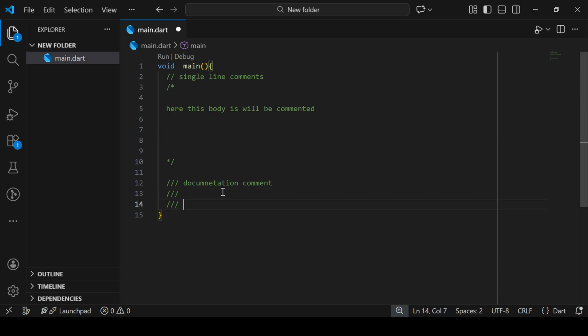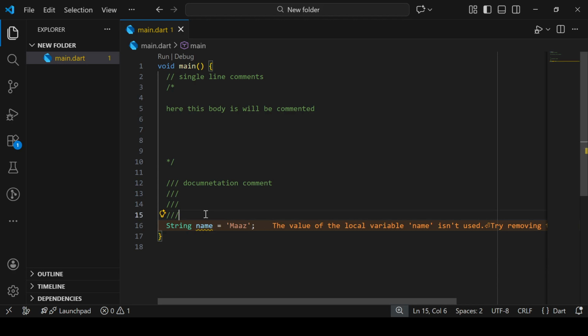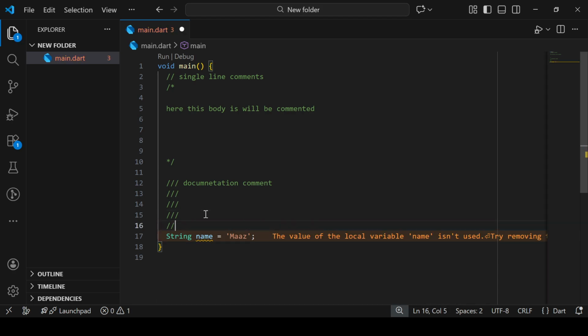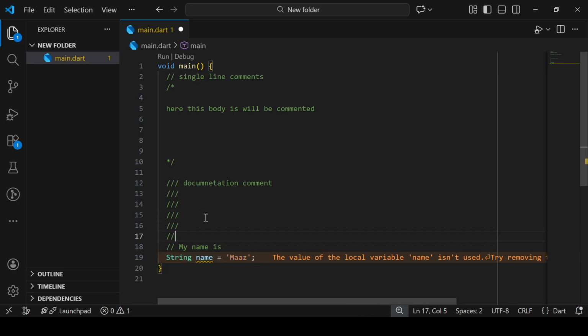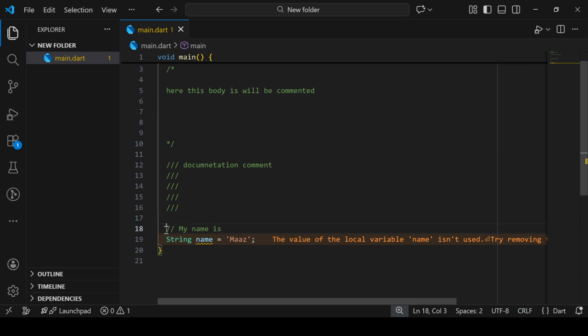If I write here String name equal to mask, and here I write a comment, my name is, then when someone sees it, he knows that this user is the owner of this code, or he understands this line.